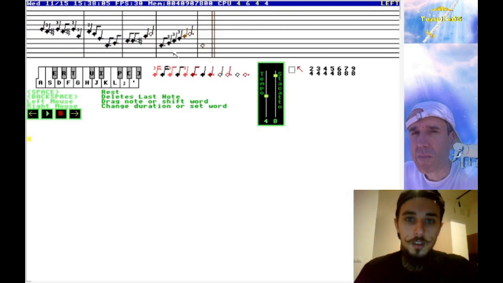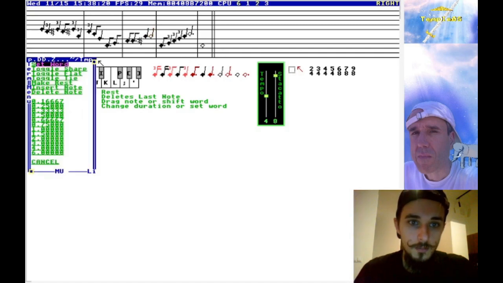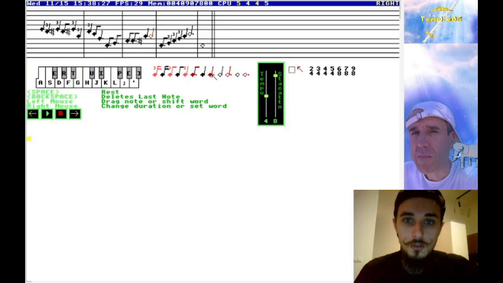And if we want to edit it, we can just key to the note we want to edit, and we can drag it down to change the note. And if we want to change the length, we can right click it, and this is the tempo here if we want to change the tempo, or we could just drag a different one. This is a 3/8 all the way to whole notes. So this one's maybe a little too long. We'll do this one instead and delete the old one.